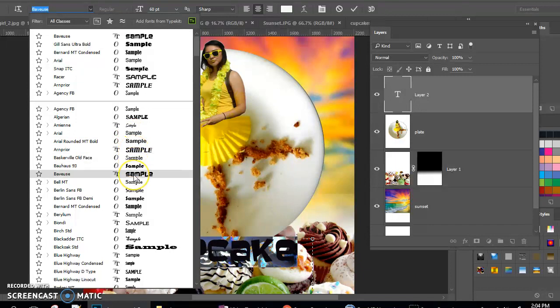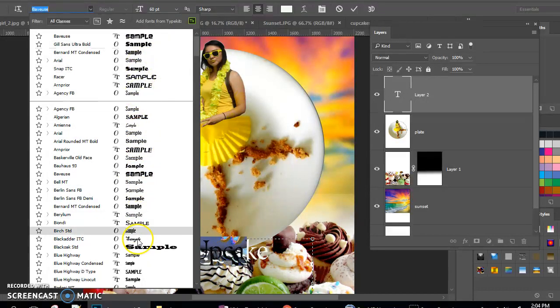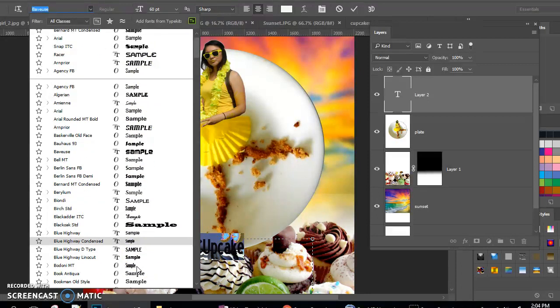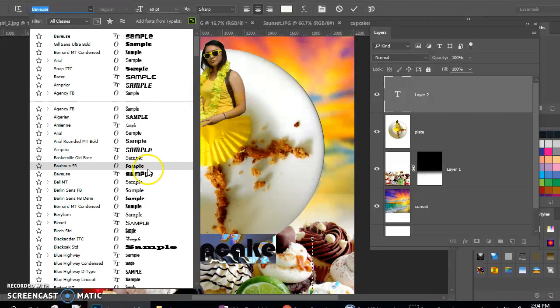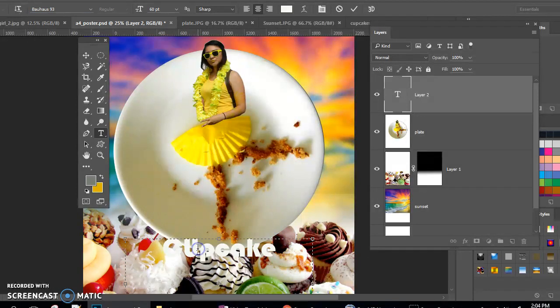I want to use. See, so for this, let's say I'd like to use something as simple as, what can we use here? See, there's so many different types of font or character that you have to select something that is appropriate. And so it's called a character. It should reflect the character, the look and feel of the poster you are trying to convey. Because this is something I'd like to show that is like fun, happy, sweet. So probably something like this could suffice. It's Bauhaus.